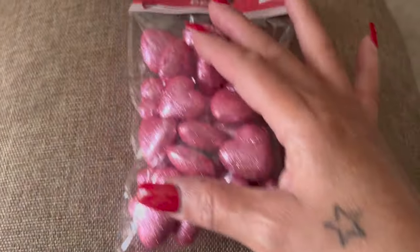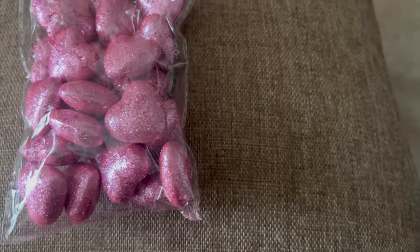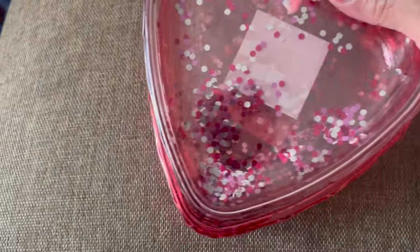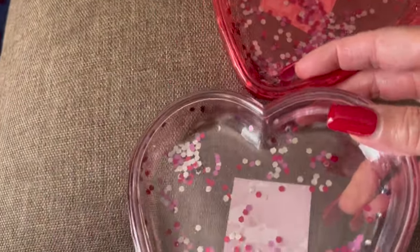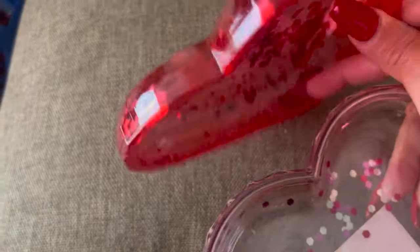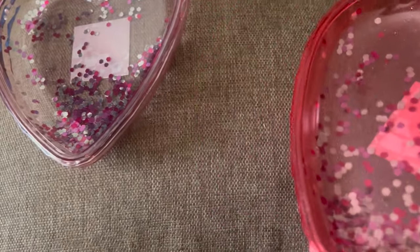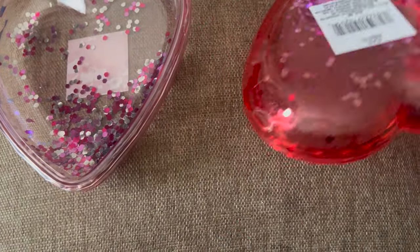I picked up these cute little hearts — more like a vase filler, or you could put them in a candy dish or something like that. I got one in pink and one in red. I have no idea what I'm going to do with these but I'm going to figure it out. And these cute little trays — aren't they adorable? One in pink and one in red, though they both look pink. I like them with a little confetti inside. You can put candies in there, like those little hearts, peppermints, any type of candy.